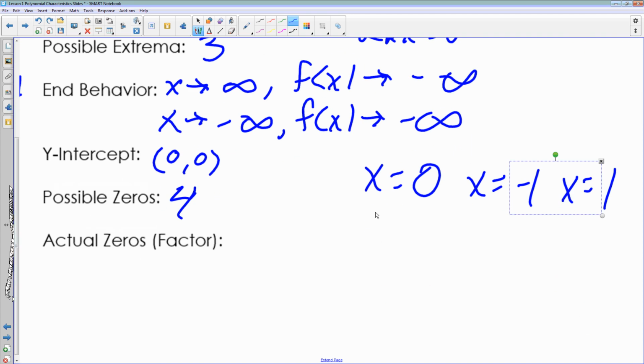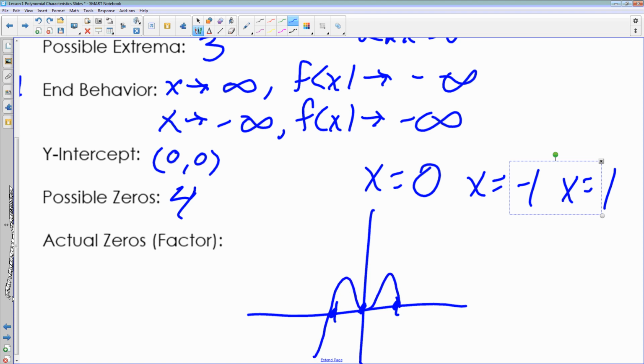So what does this look like if we were to sketch it? So 0, negative 1, positive 1. We know it's going to end up being down, down, and then this is a double root. So it's going to look like this where we just graze that 0 like that. We just hit it right at that bottom minimum right there.